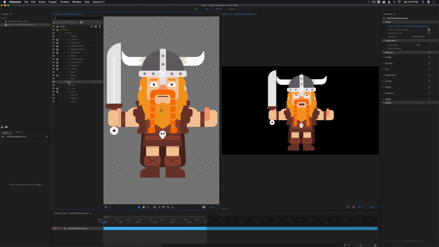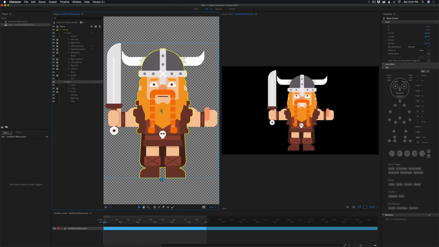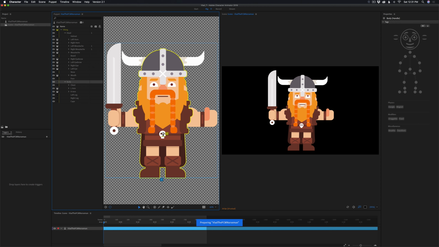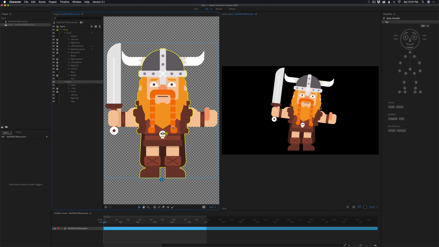Let's work on the body here. I'm going to move my body anchor point down here to more like the center of gravity, just to get that working out. That's actually going to get my arms more attached to the body, because now there's a place where they should be attached. That's a nice helpful thing. So now my arms are fixed.